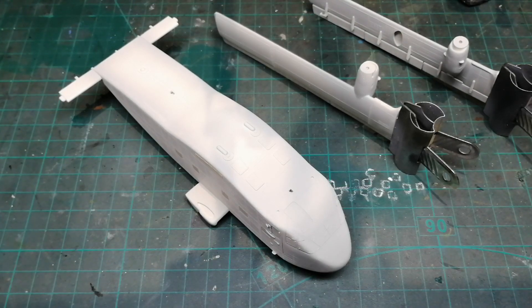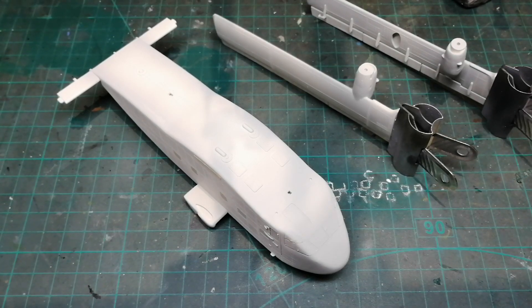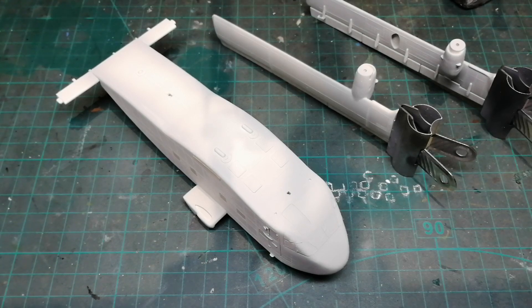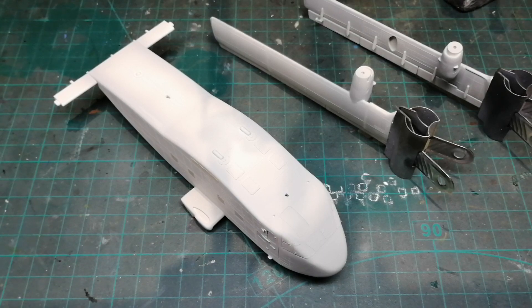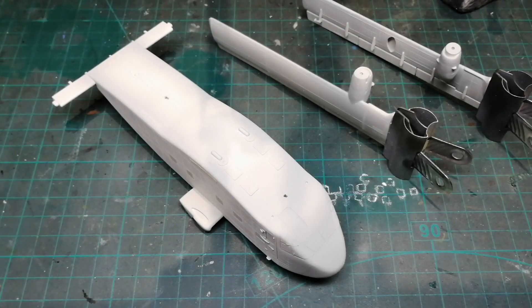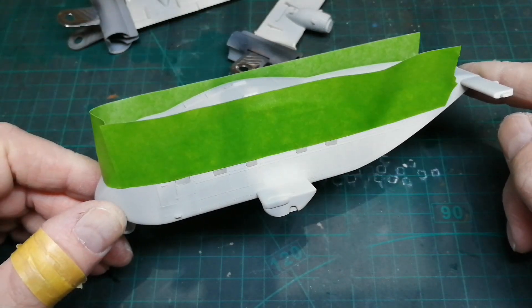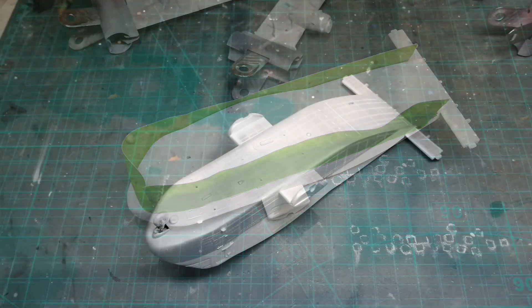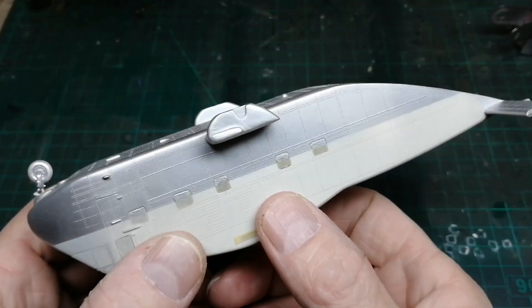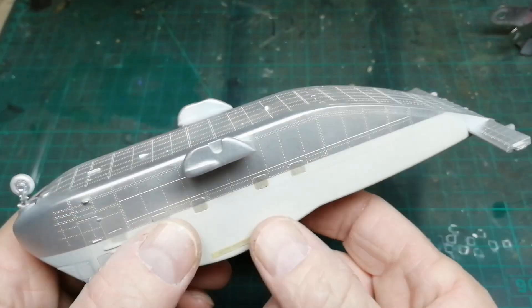Now the final paint scheme — there are two options I could have gone for. The one that Roy Cross painted on the box, which is all white — very droll. Or what seems to be the later version, which has silver wings and an underbelly. It also has a different band along the fuselage. I've gone for the latter because of the updated logo I created. One issue is that the logo, looking at the photographs, looks black. I could go back and reprint it, but for me, life's too short to worry about that. So I've given a light coat of grey to all the parts to spot any imperfections, before I apply AK's Extreme Metal Matte Aluminium — the first colour to go down. I've left this for a few days to dry before masking off, ready for the white.